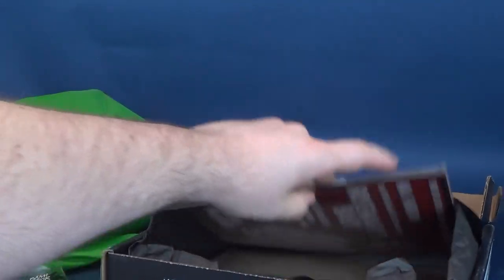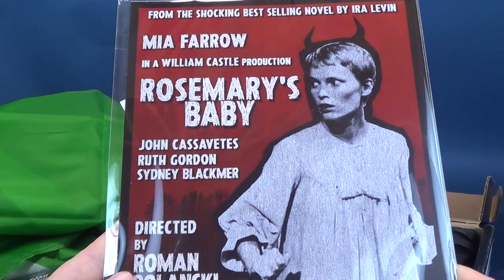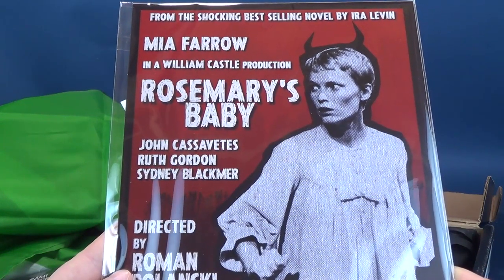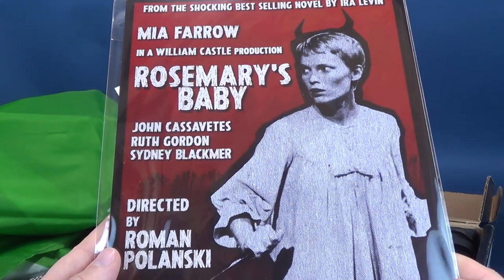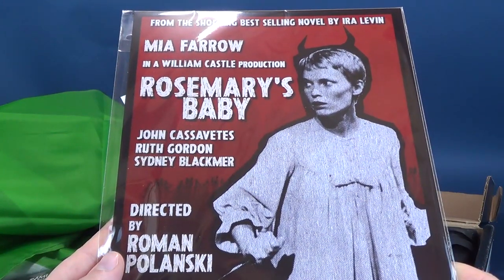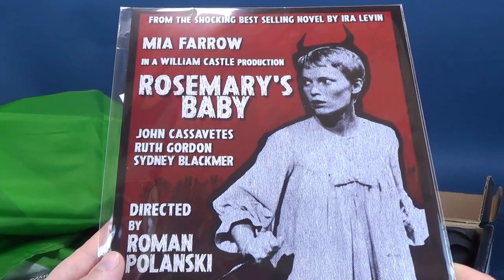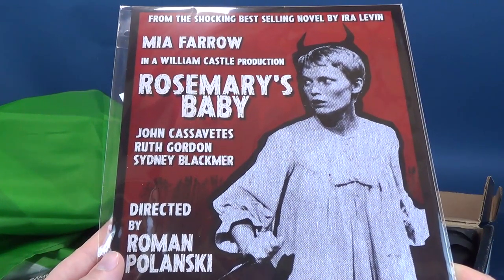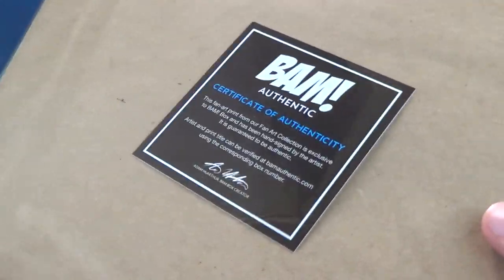We also have, I think, a couple of autographs here. The first one is an advert for Rosemary's Baby, which I hate to admit this. I know this is considered a classic by many, but I've never seen Rosemary's Baby. Is it any good? Somebody let me know down below. It has been autographed, and it says, from the shocking best-selling novel by Ira Levin, Mia Farrow, in a William Castle production, Rosemary's Baby. John Cassavetes, Ruth Gordon, and Sidney Blackmer, directed by Roman Polanski.